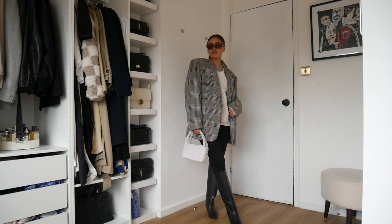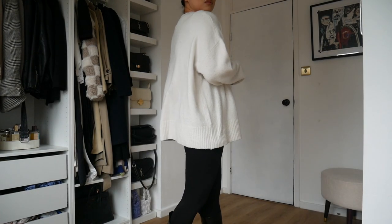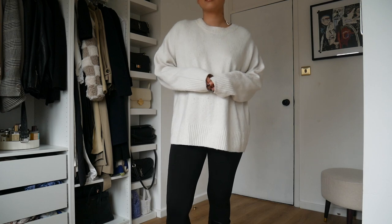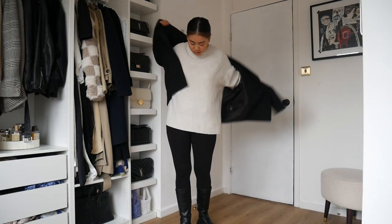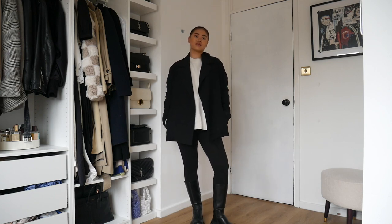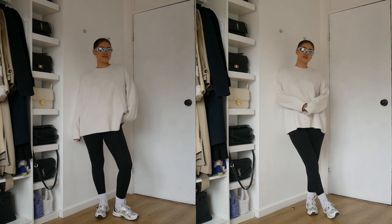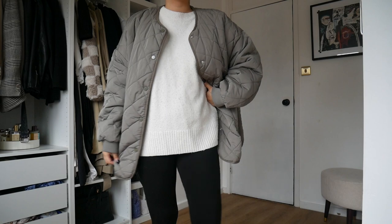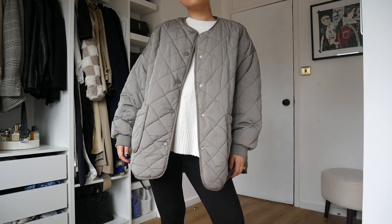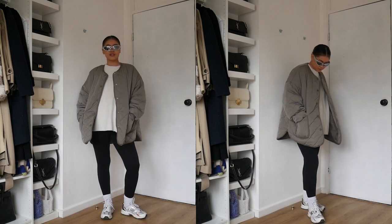Next up is this cream sweater which I've hung on to for years — I'm absolutely in love with how it fits, how soft it is, the shape of it. It's from New Look and I got it from ASOS years ago. Nothing beats this one, it's like a safety blanket to me. It goes with everything — just chuck it on with leggings, chunky boots, and an oversized blazer, or keep it casual with chunky white trainers and my little green jacket from New Look. Perfect for dog walks.